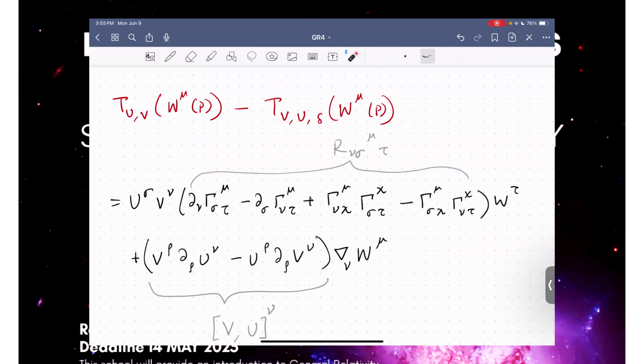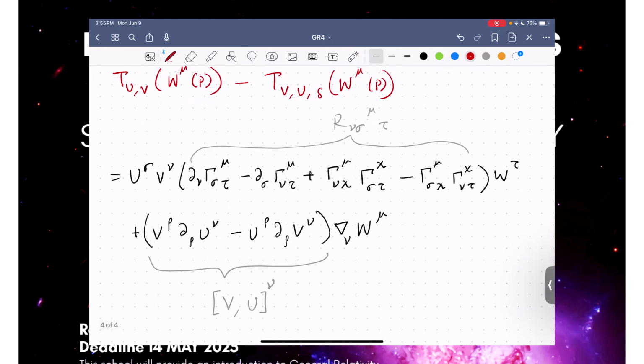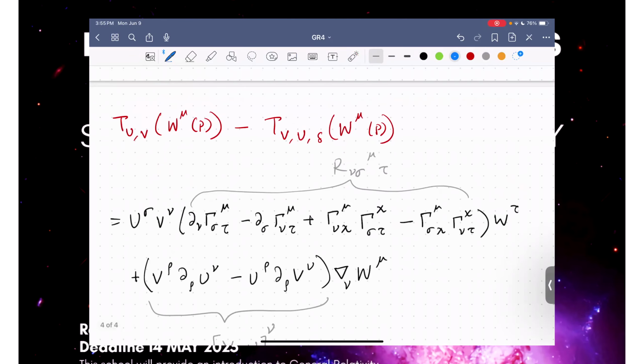So you have to figure out what the free indices are here. So nu, sigma, which are contracted with these things, and mu, which is not contracted with anything. It's a free index. And tau, which is contracted with this outside. So chi is contracted here. Chi is contracted here. All right. So these are the free indices in this expression. So you define a tensor which has 4 indices, and you call this your curvature tensor. It's called Riemann curvature tensor.